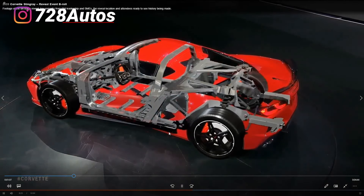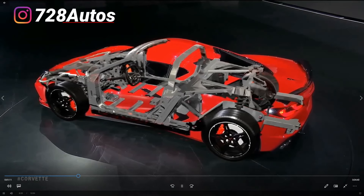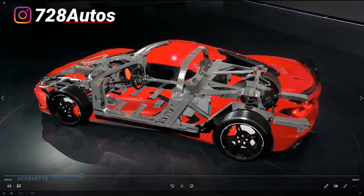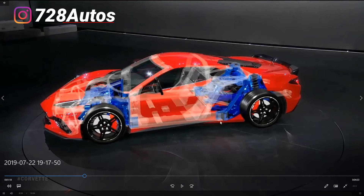So you notice as we advance forward in the video, we look at the structure of the car. The engine is going to sit back here, obviously, then they have the dual clutch transmission, then we have the rear axle. There's conspicuously a huge gap — a big missing area here in the front. That could be filled possibly with an electric motor, or even a front diff. Now a front diff is probably a little bit far-fetched because of the way the new motor sits so low down into the chassis with that front lubrication system. They have a dry sump system, so the oil reservoir sits right here between this bulkhead and the engine compartment.